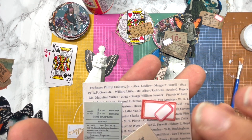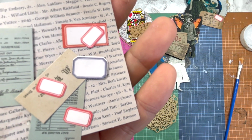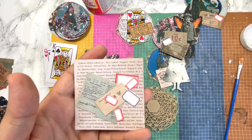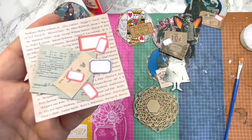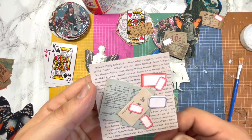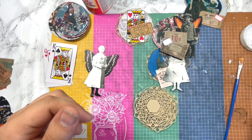You can probably tell in there, they're not even die cut properly. When you charge me for a bag of probably 30 little ephemera, same size as my nail, and you charge me $14.99. No. You've got to give me some quality, man. So yeah, definitely I won't be buying them again.